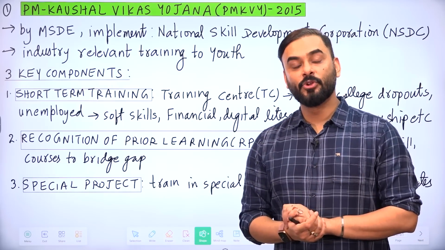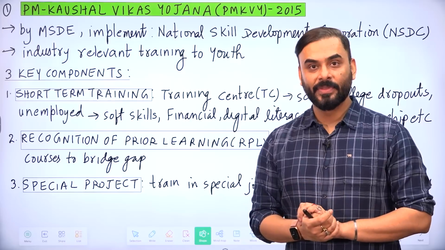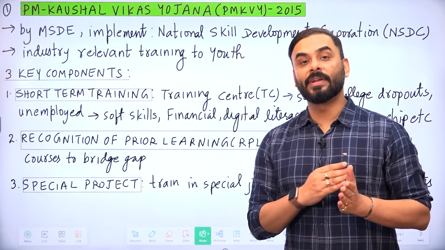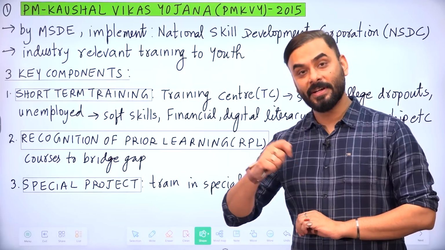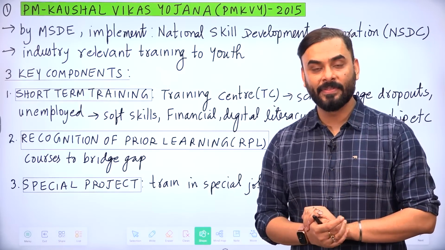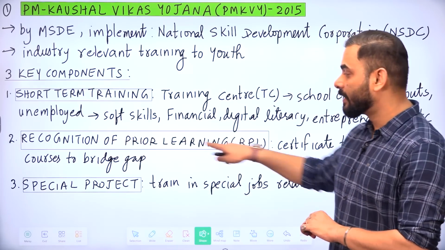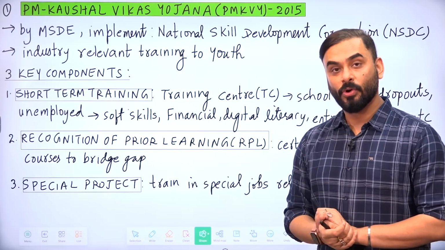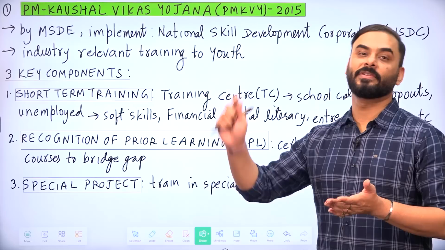But suppose that you have been working in, let's say, an automobile company and you don't have any degree, but you are working in a workshop. As a worker, you have acquired some skills over the last 5-10 years as a mechanic. Now the government of India says that they will test your knowledge of being a mechanic, and they will bridge the gap if there is something missing in your knowledge, they will give you that training, and then they will give you a certificate, which means the government is also giving recognition to prior learning. So first, they are training you through short-term courses, and second, if you already have some knowledge through experience, not through a degree, the government of India will test you and certify that yes, you have the right knowledge.